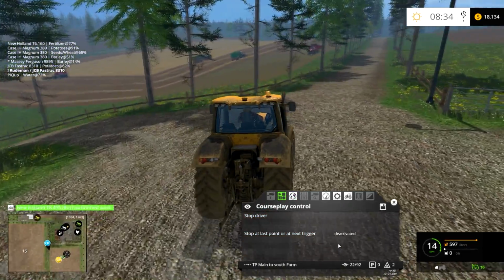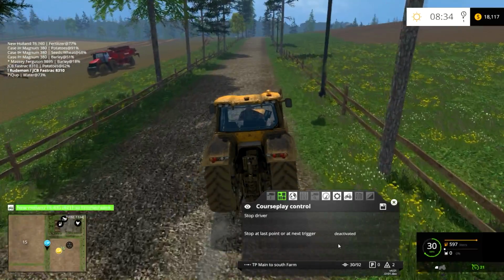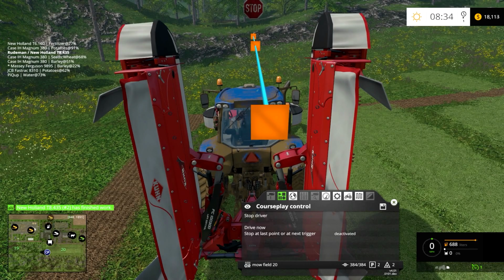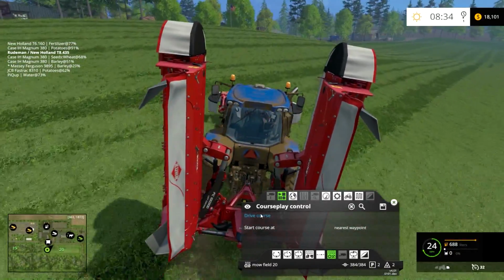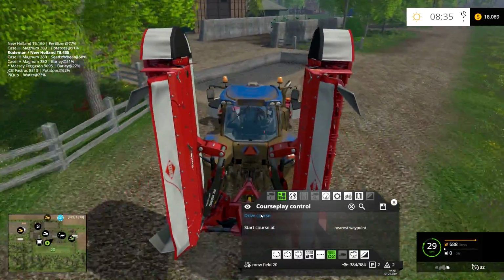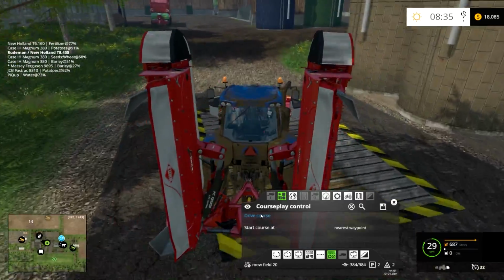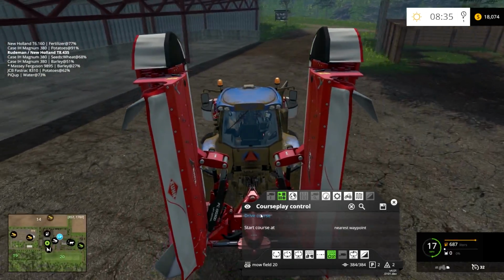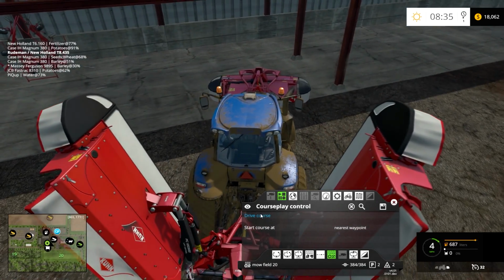I need a compass mod. Okay, and the mower's done. So let's find him and stop the driver. Just put him back on the farm. And there's our forage wagon right there. I knew I had one. I don't remember what I did with it. Okay, now I know this thing won't go in there unless we put this down, so.